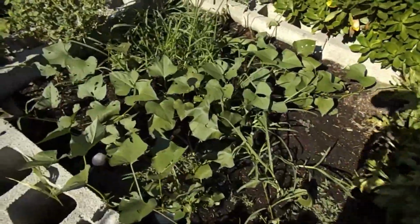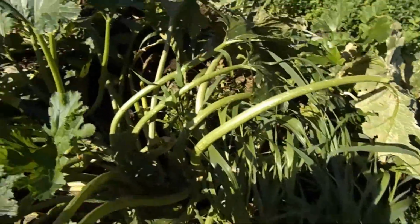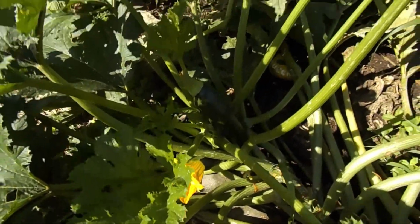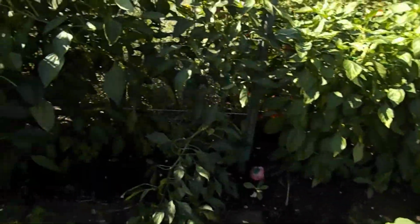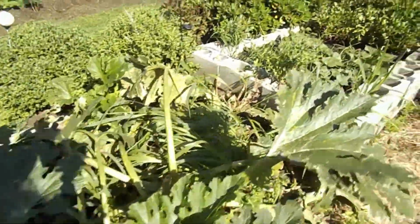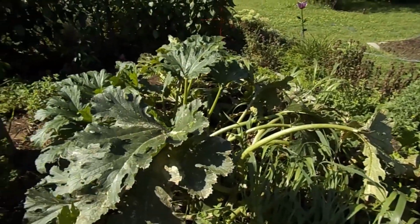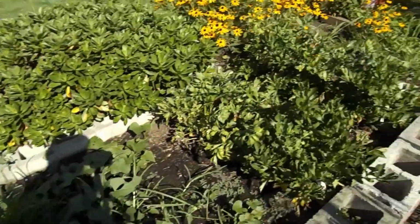We've got the sweet potatoes over here doing all right. These two zucchini, I am finally ready to pull. I've got one little zucchini here that'll be good for sauteing yet. I'm going to pull that, but everything looks good as far as my peppers and tomatoes, but it's a mess in here. I've got a lot of work to do. So this is just my morning. I wanted to show you a little bit about what happens when we go away. And I'm going to come back tonight and complete this video and show you the work that I did, and a little bit more of a garden tour.